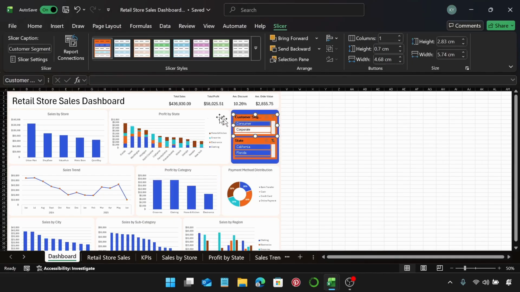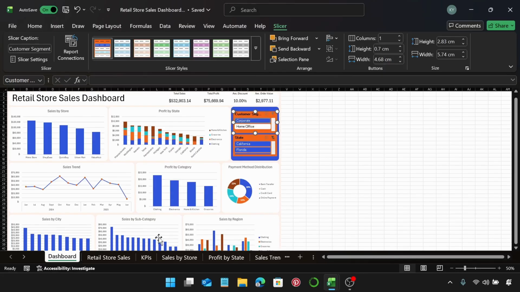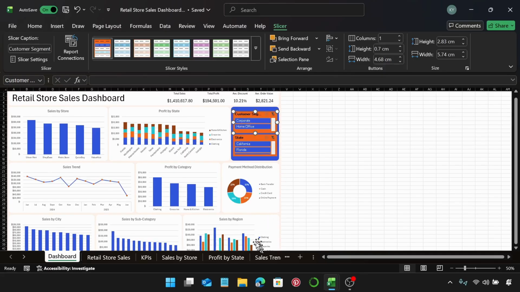And now when I select, even our KPIs are changing, so we can see just the sales for, let's say, sales by store, profit, states for each category. If I change it to corporate, you can see that even the payment method, everything including the region, is also going to change. This dashboard is really large, so I don't want to zoom out even more. It's already difficult to see, so I don't want to reduce it again.